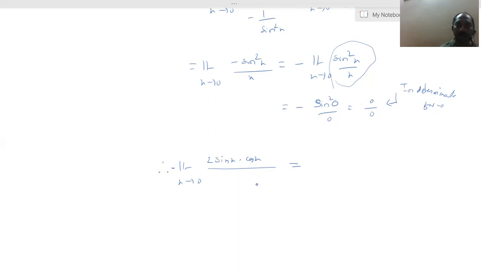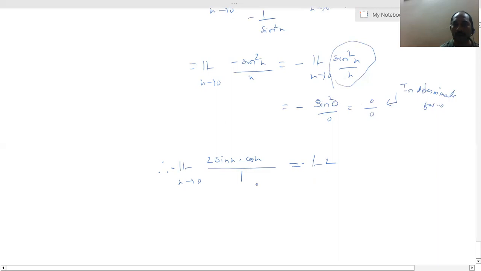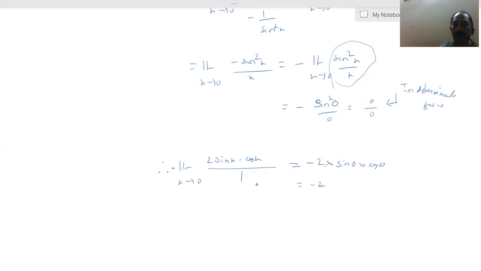X derivative is 1. So that implies limit x tends to 0, with the minus sign in front. Substitute the limit. No need to simplify directly, because the denominator is 1. In the numerator, no variables remain: minus 2 times sine 0 cos 0. Because the minus is in front, and the 2 as well, sine 0 is 0 and cos 0 is 1. 0 into something equals 0.